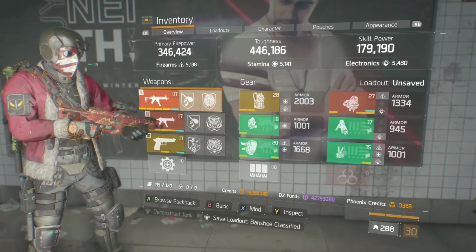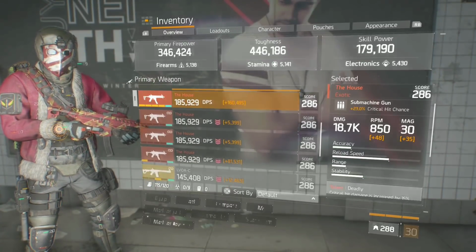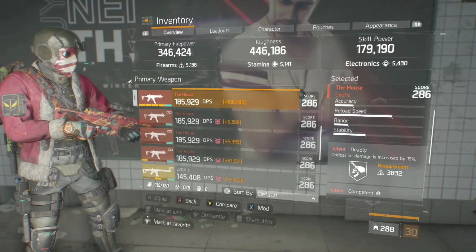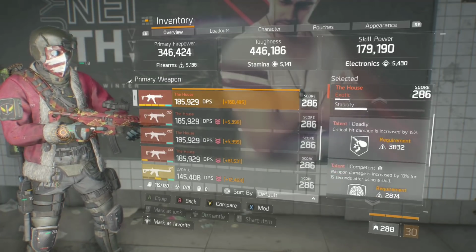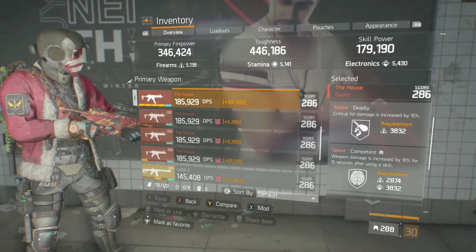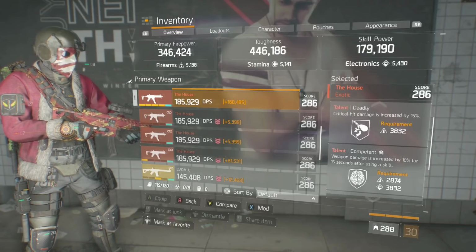Okay, we'll go through the first weapon. I'm running a double house. The first house has Deadly, and that will increase my critical damage by 15%. Competent: weapon damage is increased by 10% 15 seconds after using the skill.